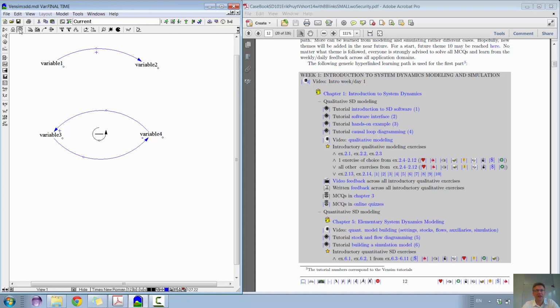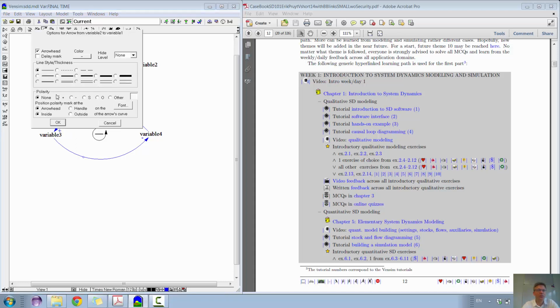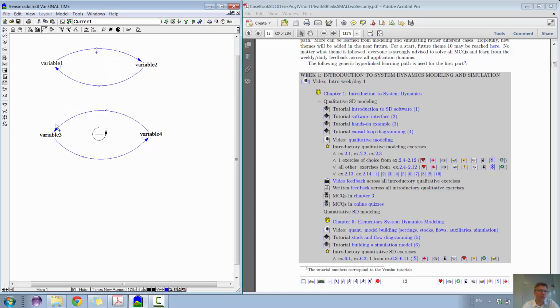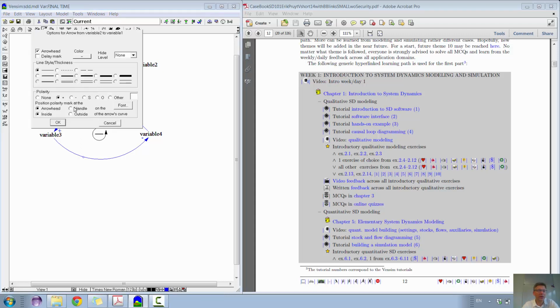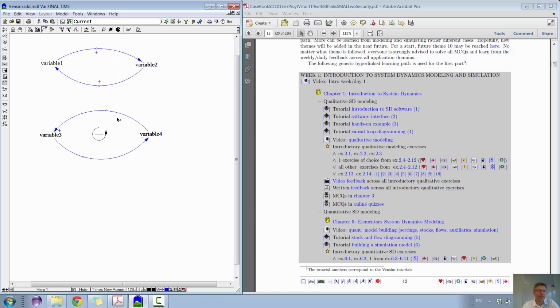And this is fundamentally different from a feedback loop that is positive, because if a feedback loop only consists of positive causal links or an even number of negative links, then this means that if variable 1 in this case goes up, variable 2 goes up beyond what it would have been without this influence, but then variable 1 goes up again beyond what it would have been.